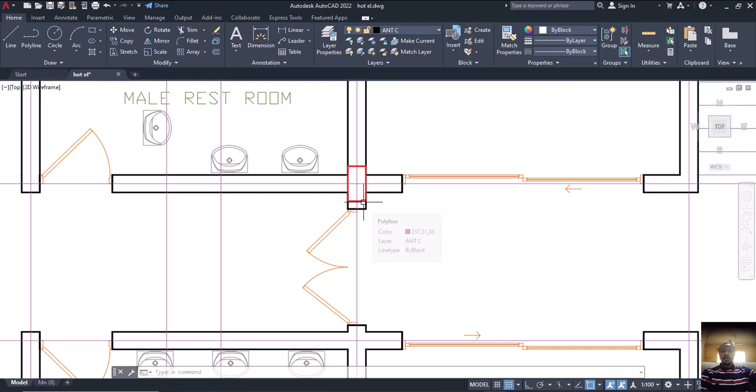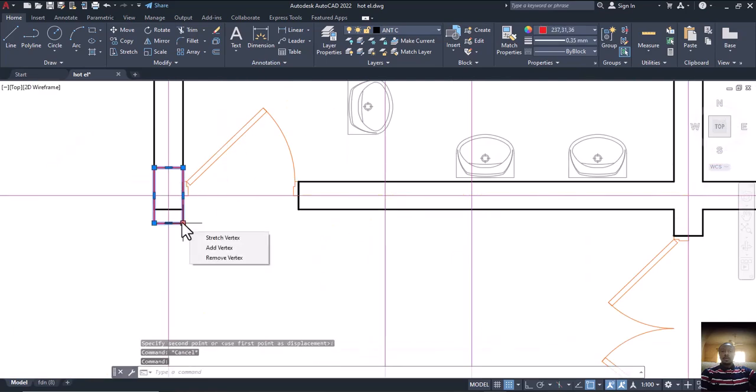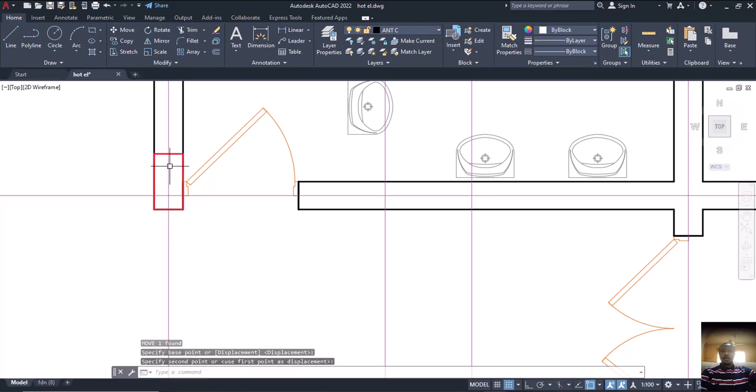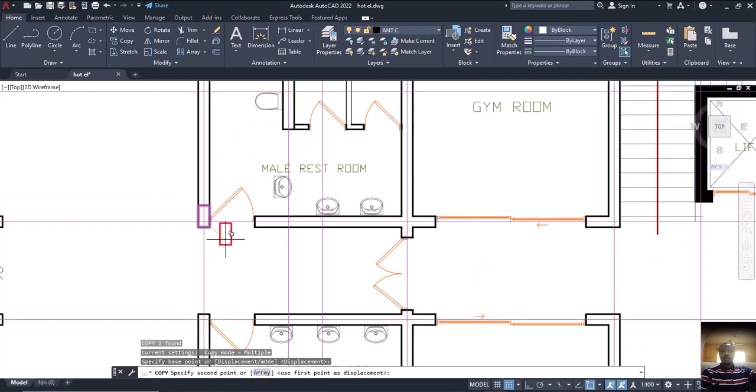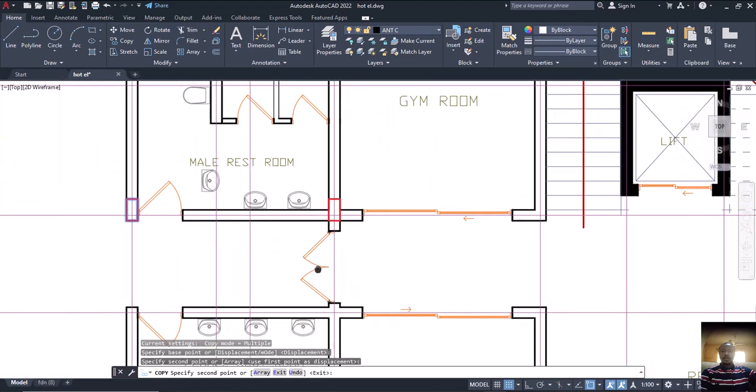Now coming to this place now, or I can do it this way. Let me remove this one first. Let me move this one first. From here, let me put it here first. Is that okay? Then from here now, enter, from this point to this point. Then click on this. Then CP, enter, and come here now and pick from this place and have it here. So can you see it now? You can now see it.